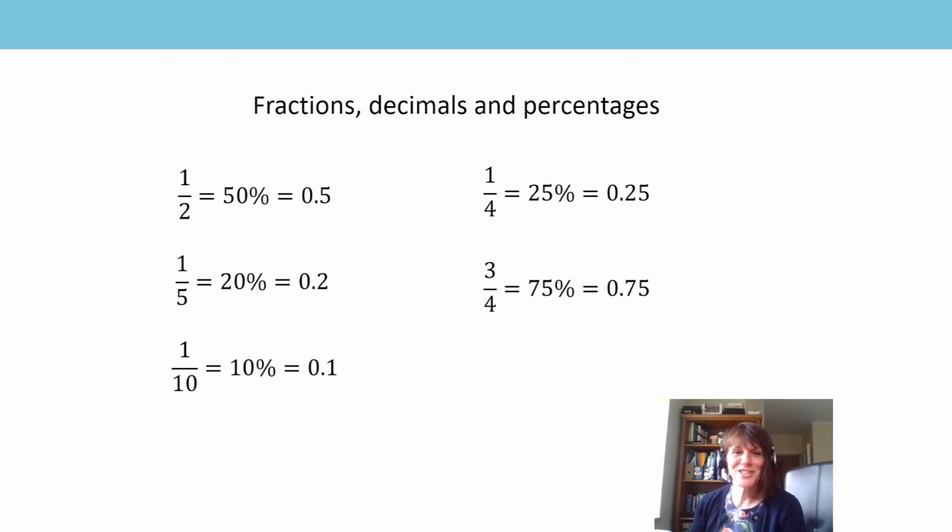Let's think back to the start of this sequence of lessons. And you've made so many connections between fractions, decimals, and percentages. Remember that sometimes it's easier to use fractions, sometimes it's easier to use percentages, and sometimes it's easier to use decimals. If you know the equivalents, you can decide. Carry on making connections and make sure you really understand the mathematics. It's really good to be able to get answers, but that's just the beginning.